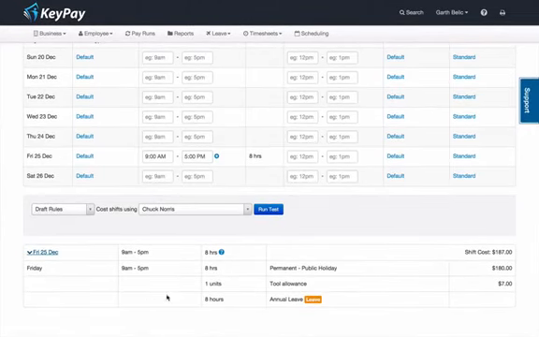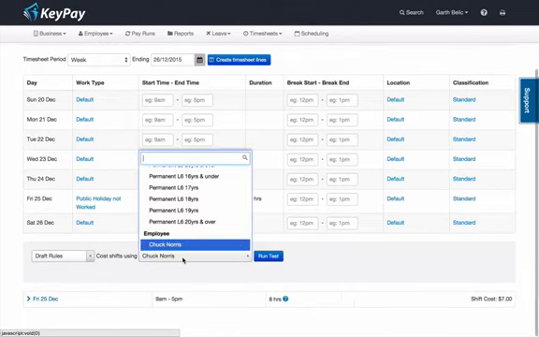So in this case, we've got permanent public holiday for 8 hours at $180, and we have 8 hours of annual leave applied as well. So it's paying him the flat rate, and it's also paying him 8 hours of annual leave.